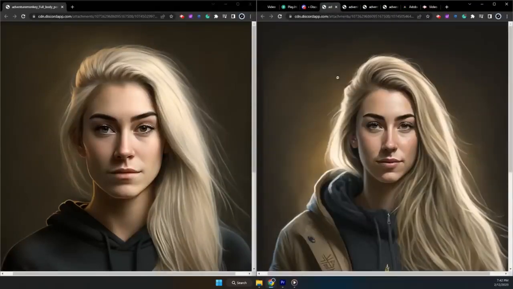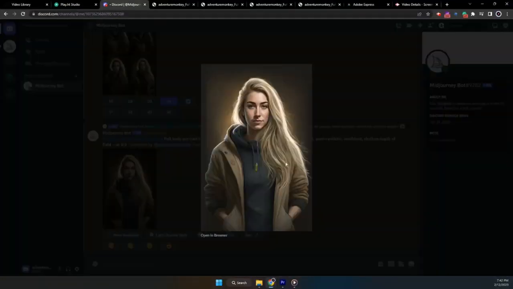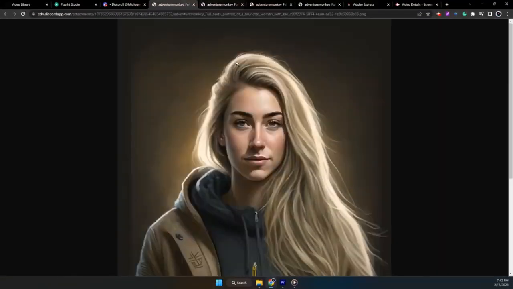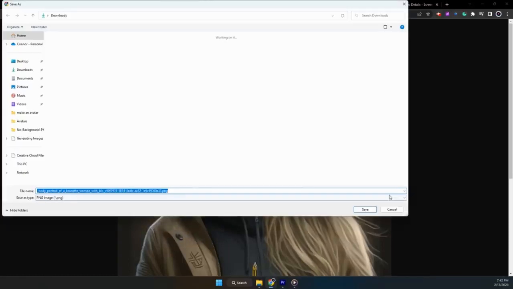So that looks pretty similar. Again, obviously they're not identical, but it is pretty close. And if you were to go through this process several times, eventually you'll get the process figured out and you'll learn how to create fairly consistent characters. But for the sake of this video, I'm just going to go ahead and stick with this one right here. And just like we did with the initial photo, you want to go ahead and right click and save image as. That way we can use it later.